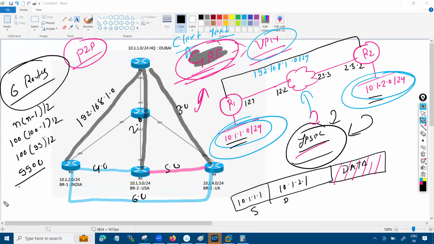If you just have 100 branches, that's not a big amount, you can easily figure it out in your network as well. You need to create this amount of tunnels in your network. Forget the tunnels right now. The major problem is the routing table. This amount of routes you will have in your routing table, and the lengthy configuration you will have with the help of GRE. And that's why the GRE flavor is saying, hey, it's point to point. And that's why we came with the approach called MGRE.